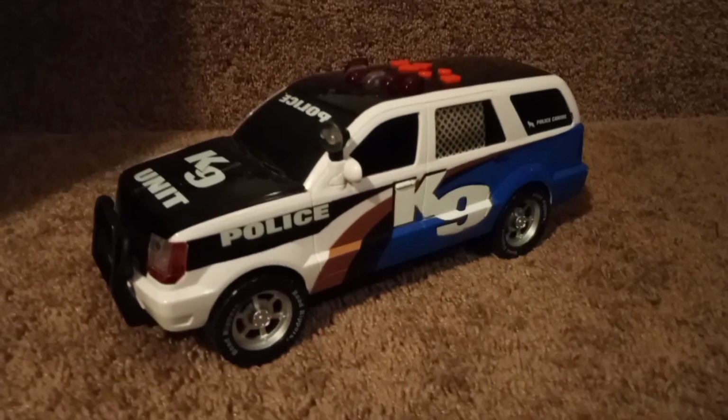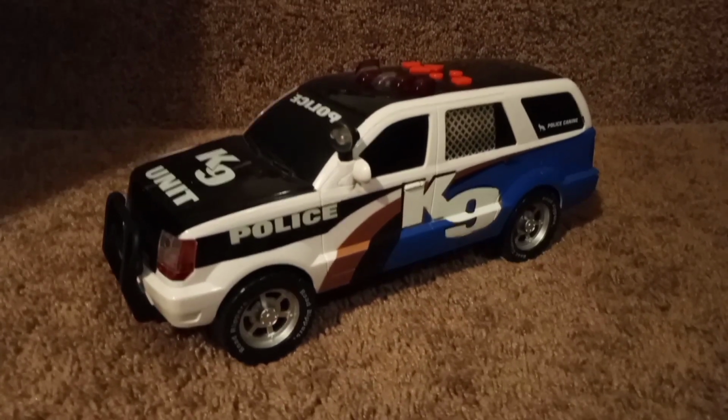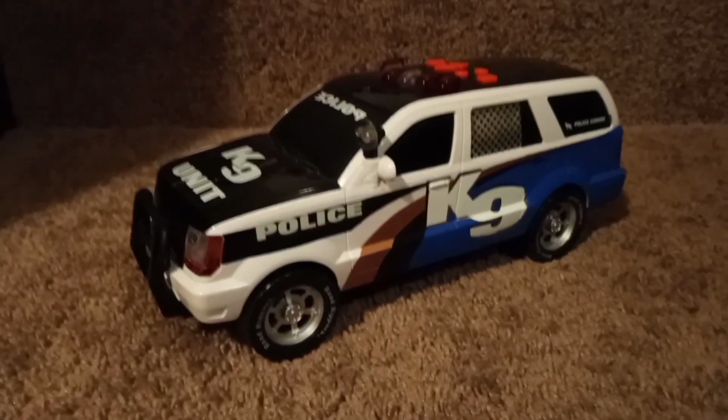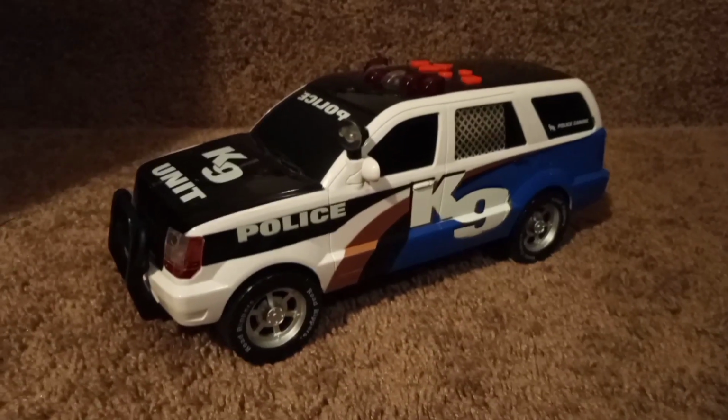So here we go. Here is the current body style of the Police K9 SUV, introduced in 2010 when the Road Ripper series went into the next generation for the third time. So this is the third gen, since this one's the newer body style.